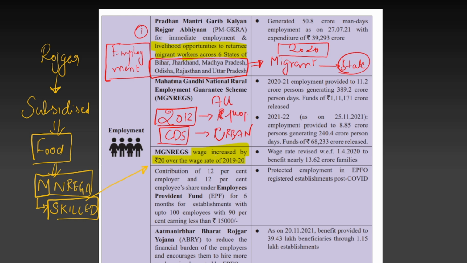In 2012, they asked if it covers all the people. That is, whether all the people in rural area can get jobs, or only BPL families can get the job cards from MNREGA, or all rural people who are ready to do semi-skilled or non-skilled labor. You should check that fact and read it. In this CDS recently, they have asked if it is covering urban area.